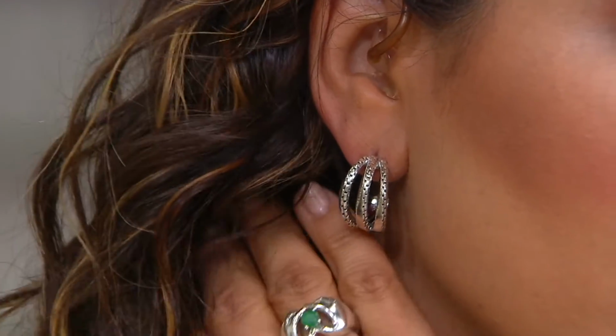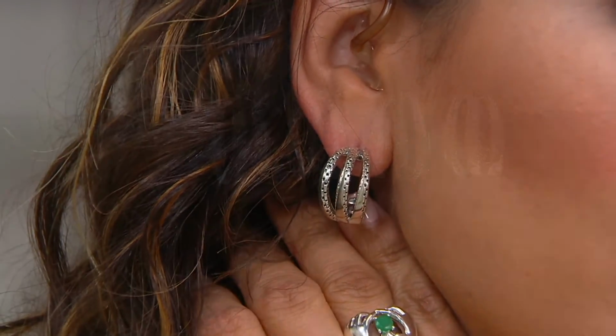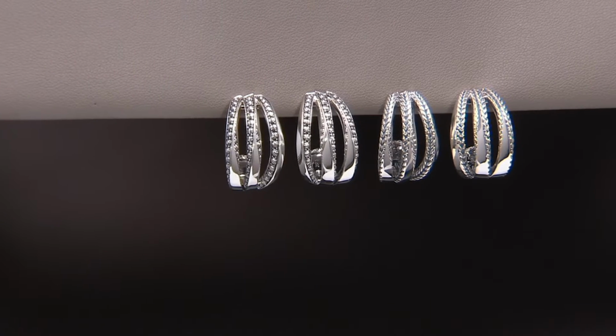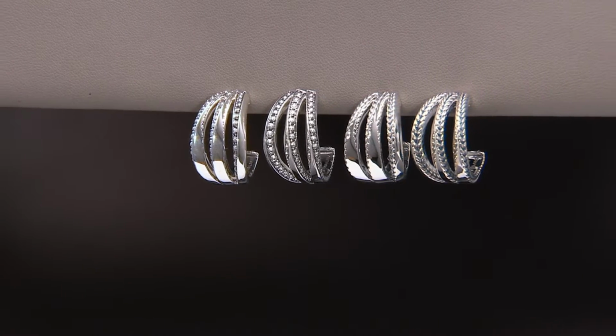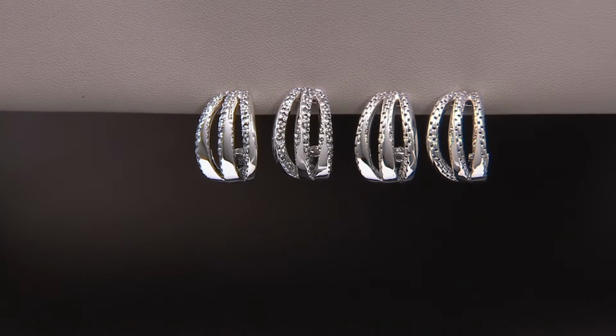So what kind of inspired you to do this Balance and Harmony hoop earring? What does that mean? The Balance and Harmony came from my Japan collection, and the reason I say Balance and Harmony, what you see there, and that's a perfect shot, is how part of it is high polished sterling silver, and then part of it is your choice of our signature textures. So the Balance and Harmony is the modern feel of the high polish. That's going to capture the light. That's going to make this look bold and beautiful.